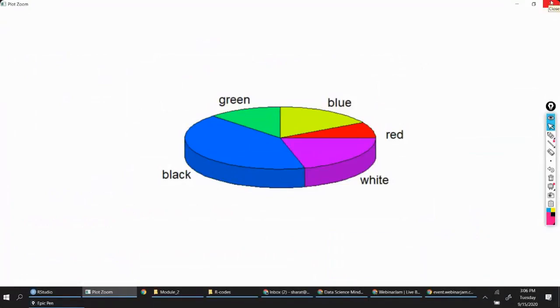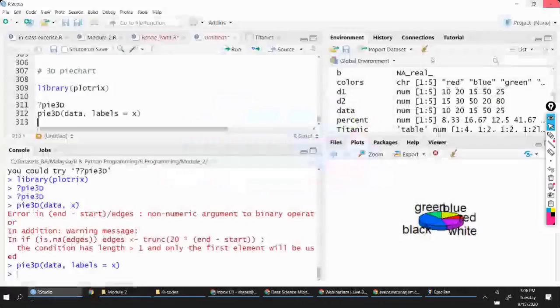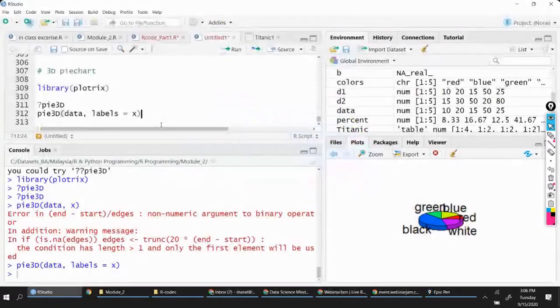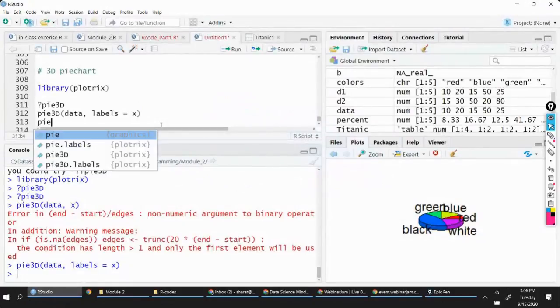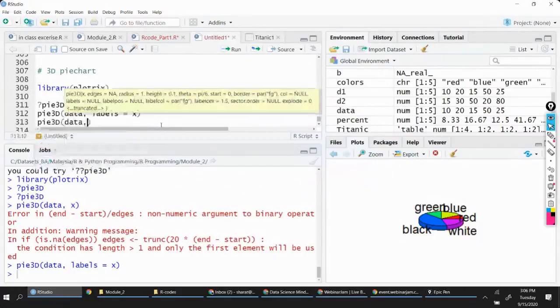Now you can also split this. I mean, this pie chart can be split. There is one interesting argument that you can try along with this, that is explode. How far do you want to put this?